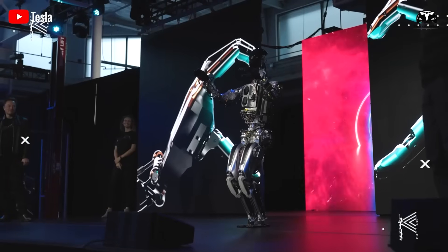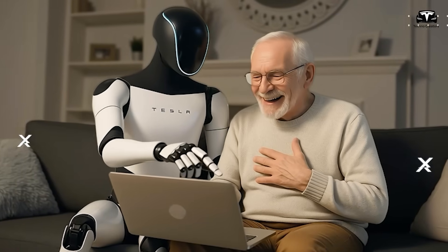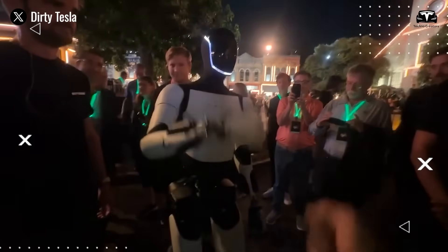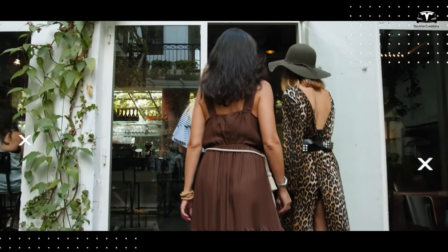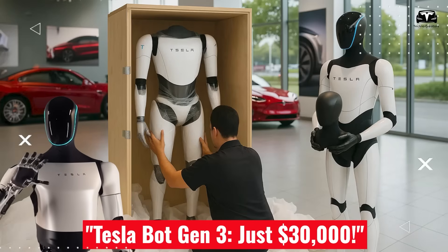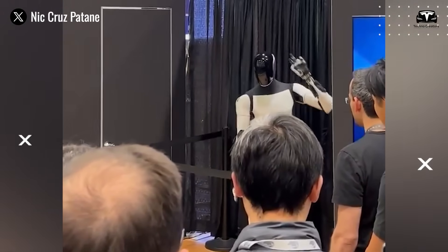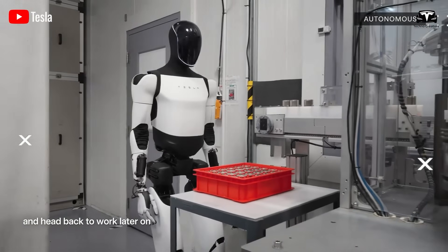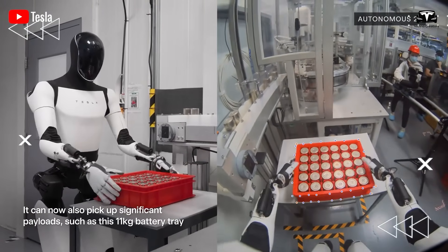In this in-house period, Tesla can enhance both the robot and the spaces it operates in. For buyers, this ensures that Gen 3 — the version for external markets — will be battle-hardened, improved, and prepared. Picture heading to your go-to gadget store and spotting a display: Tesla bot Gen 3, just $30,000. After all, existing humanoid robots often exceed six figures, but that's the hint Elon Musk dropped in a June 2024 discussion with investors — Gen 3 is ready to disrupt the scene with a price comparable to a pre-owned car.